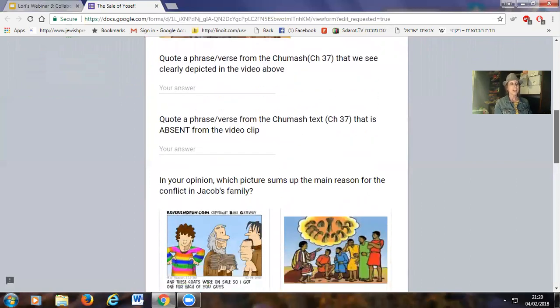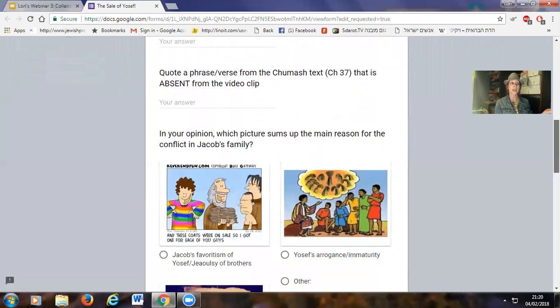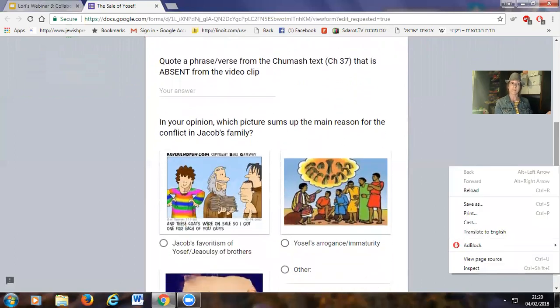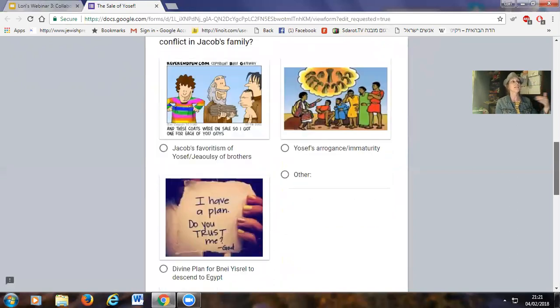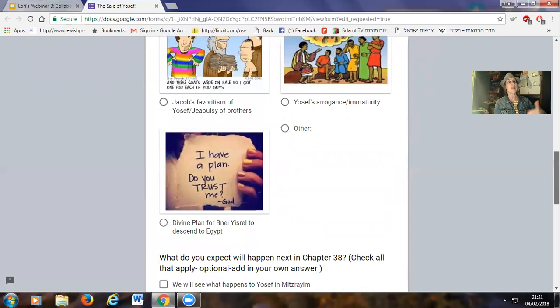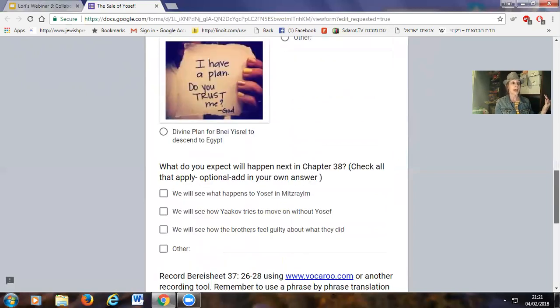And then you continue to use visual learning, but really forcing them to evaluate the story, synthesize the story, shoot for higher level thinking about the story. So really, you use this Google form to aim your students for a much higher level of thinking than a regular discussion about the text, or than just simply asking them questions about the text. And certainly continued along those lines when you had them predict what's going to happen next.